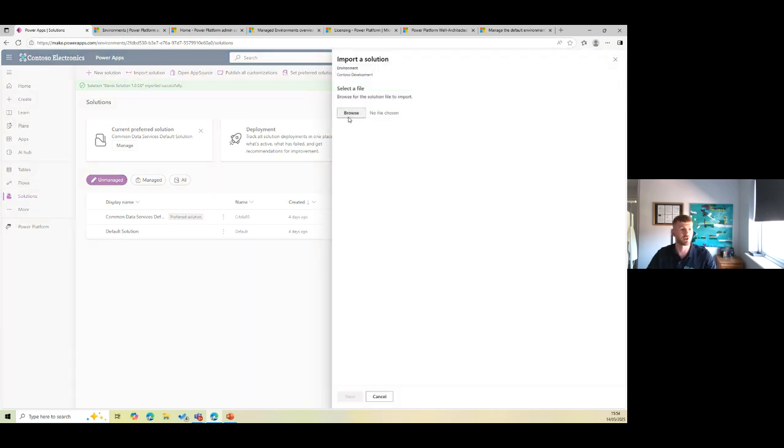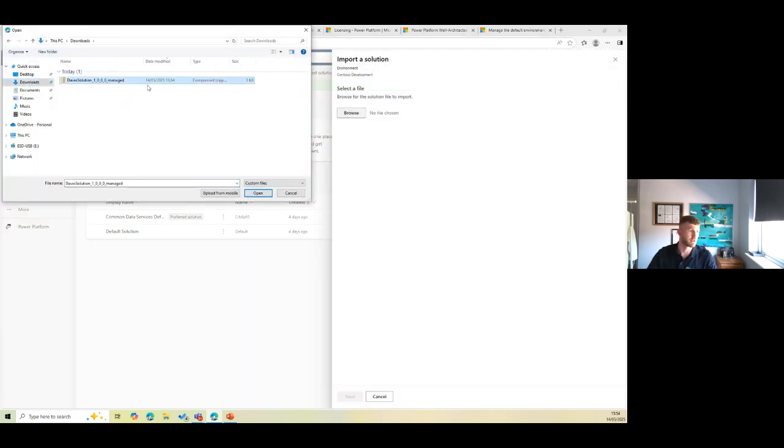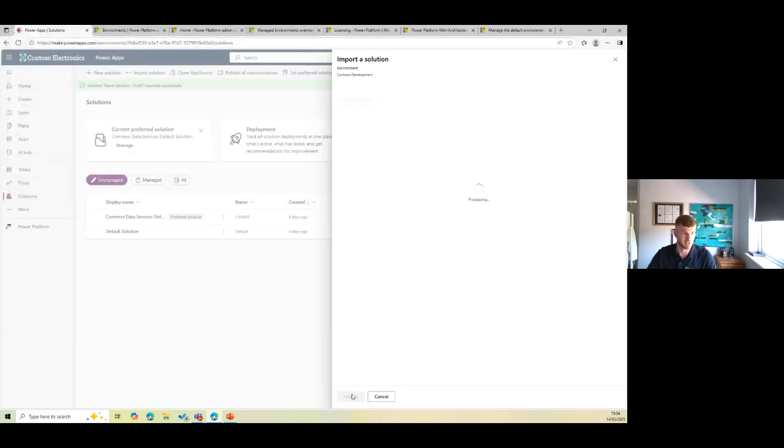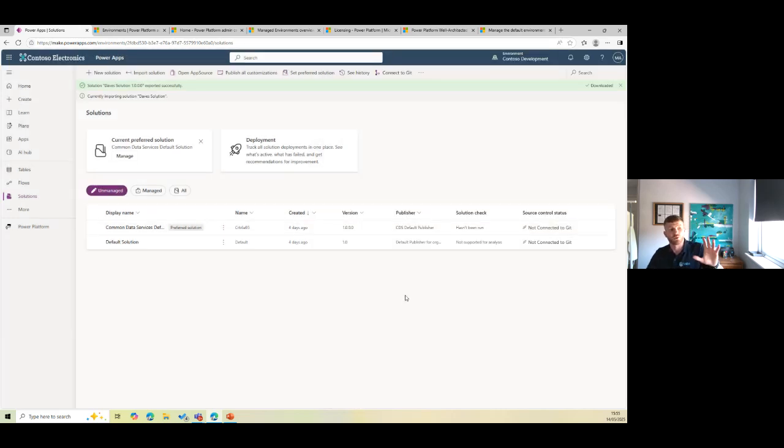But if we import the solution, you browse, you go to your downloads. Luckily, I've got no dodgy downloads in there, guys. Select the solution, select next. It will give you a bunch of information, which generally 9 times out of 10 you can keep as the standard for most of these things. Because I don't have anything such as connection references, because my Power Automate isn't connecting to Dataverse or SharePoint, and because all I'm doing is logging Dave's call into the console, I haven't got anything that requires an environment variable.